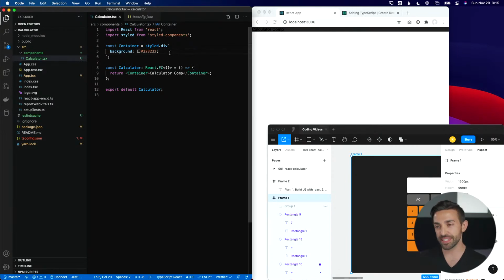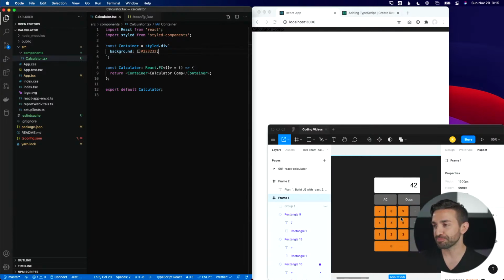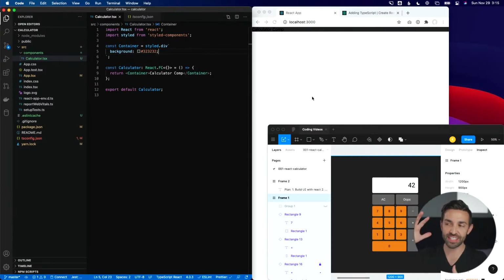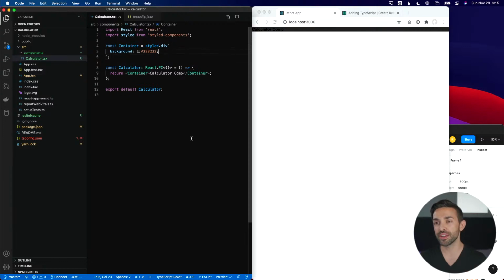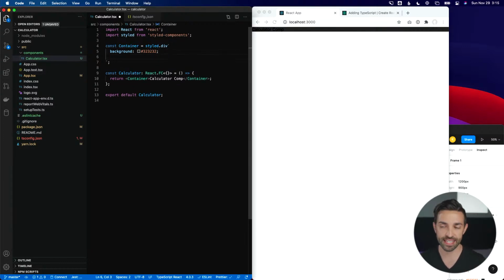Since this is, let's see, so this is the calculator component. I'm thinking about how to get this completely filling the browser here. What I'm gonna do is set this calculator component to a flex of 1.